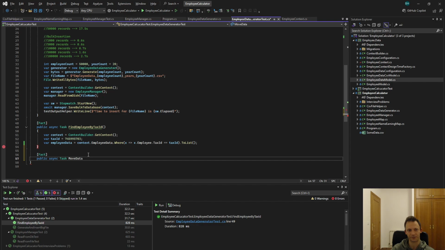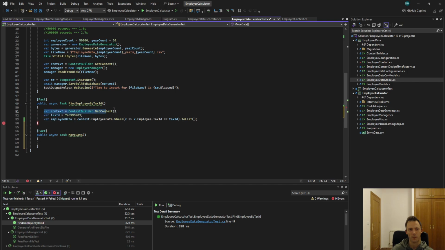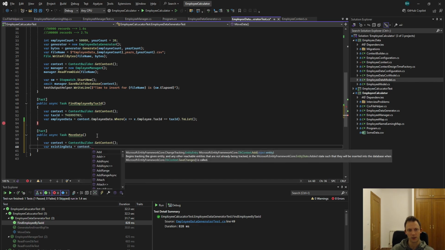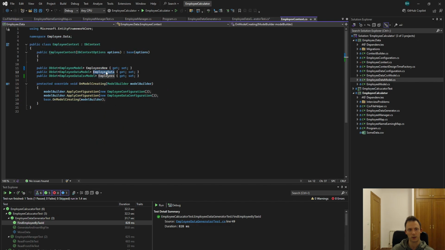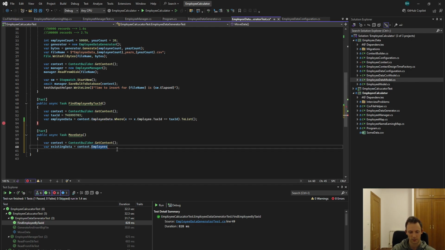Move data. Context. First of all, existing data. Context dot employees, because it has CSV model data.